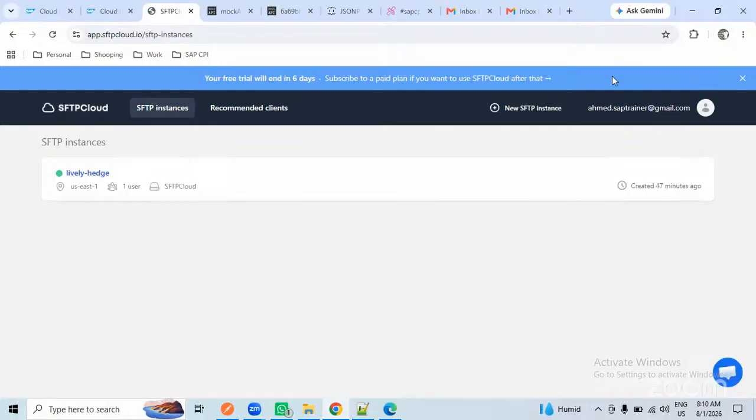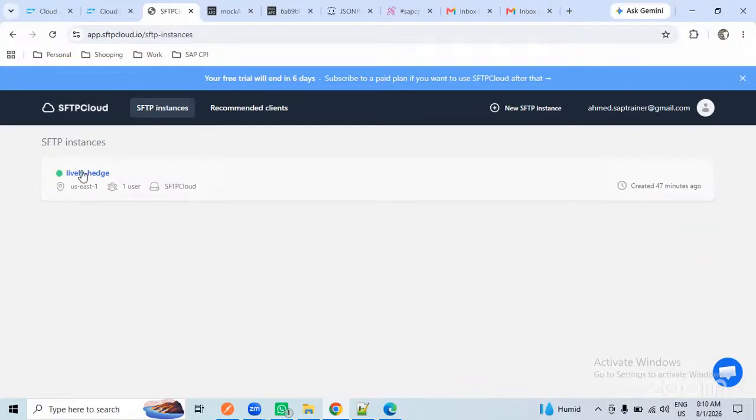The moment you create your own account, it will ask you to create an instance. You just create some instance. Once you create it, you will get this kind of screen. This is an SFTP online folder. This is like client data. The client requested us to send the data into a dedicated folder through SFTP.